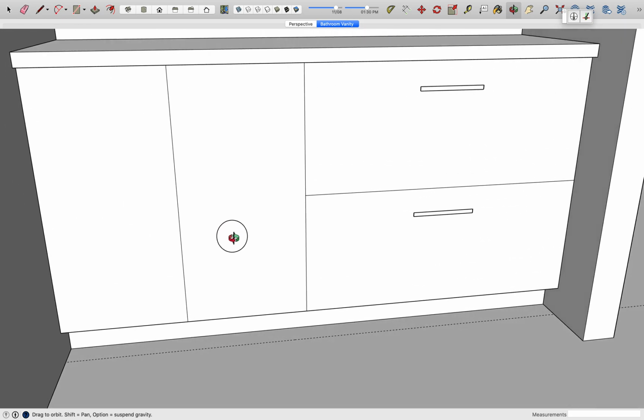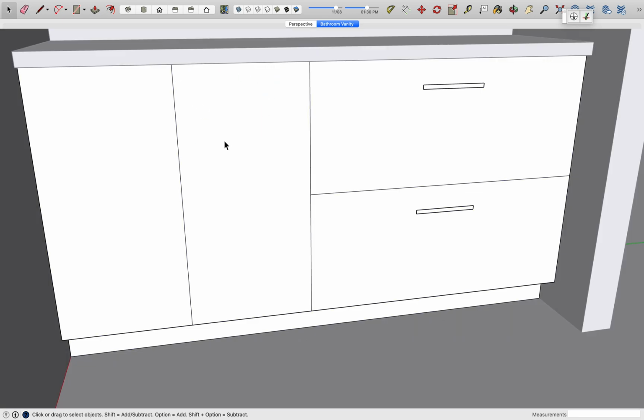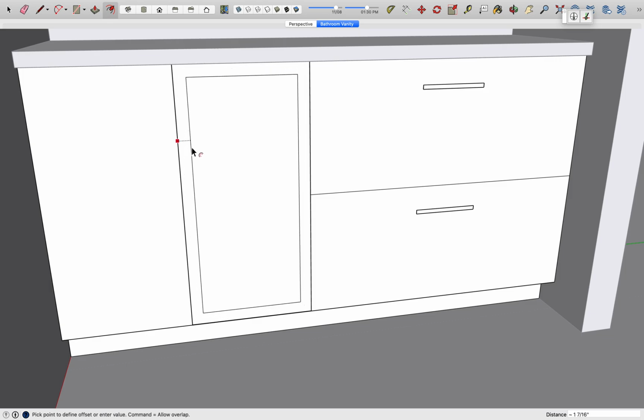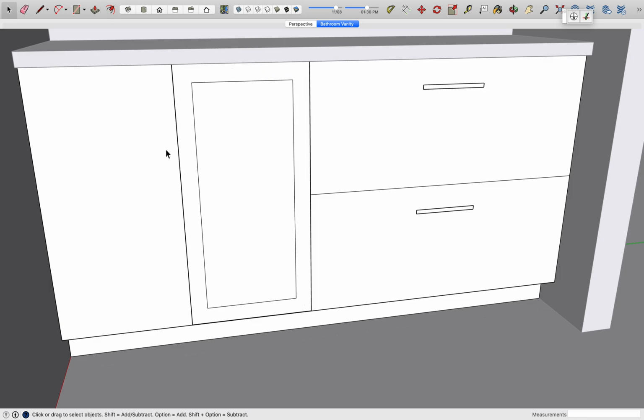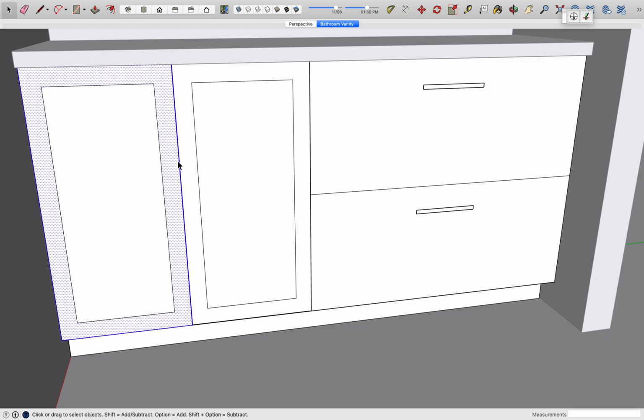Should you have any door faces that are kind of a shaker style, which has a boundary, I could click into this group. I could select just this portion, hit F for offset, click and pull this in. So let's make that a 2-inch shaker door. Same thing on this side. F, come in 2 inches. And then I can come in here and I could draw on the face.